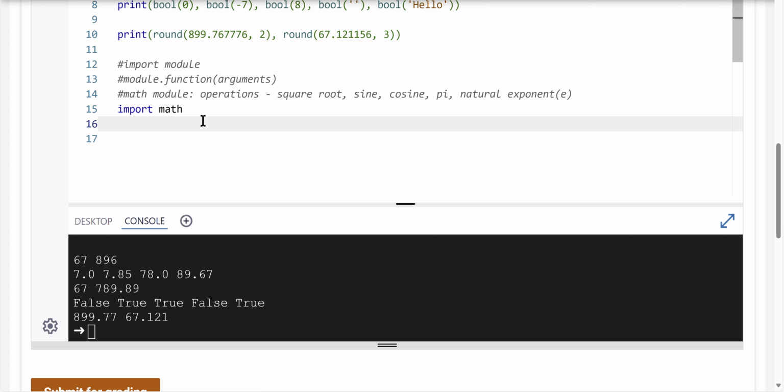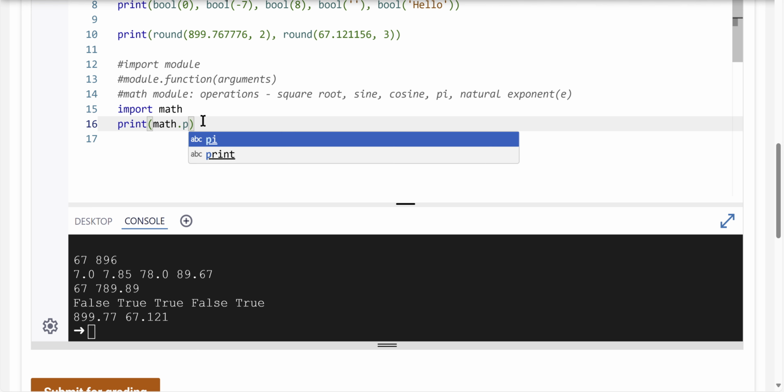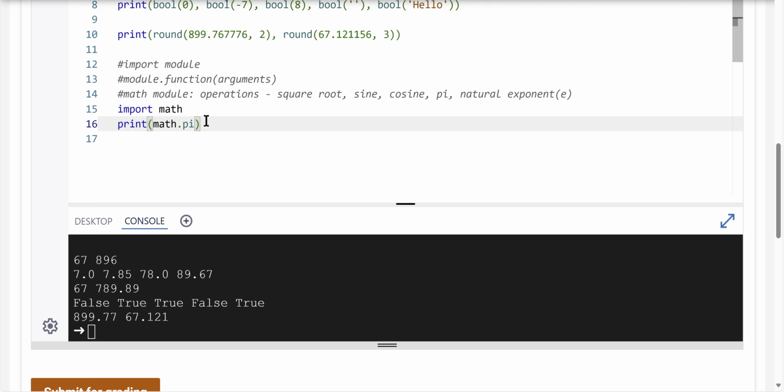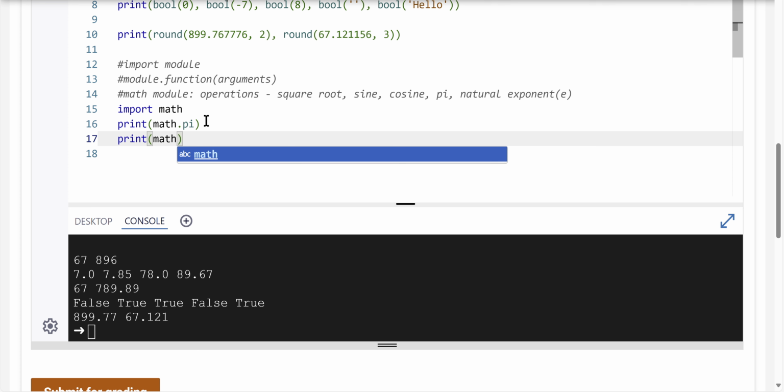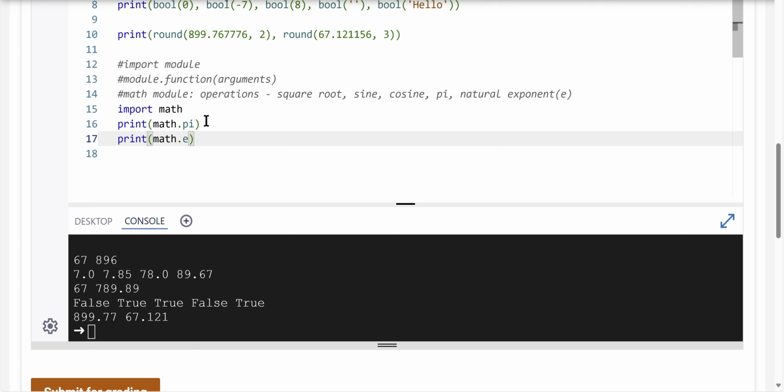The way we will do it, let's say we will display math.pi. If we type math.pi, that is going to display what the value of pi is, the way it is defined in the math module. The same thing with the exponent. So let's run this code now.